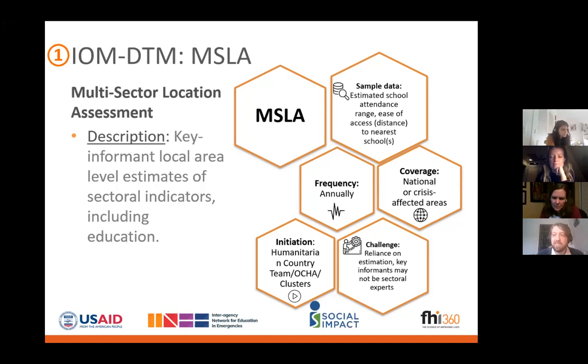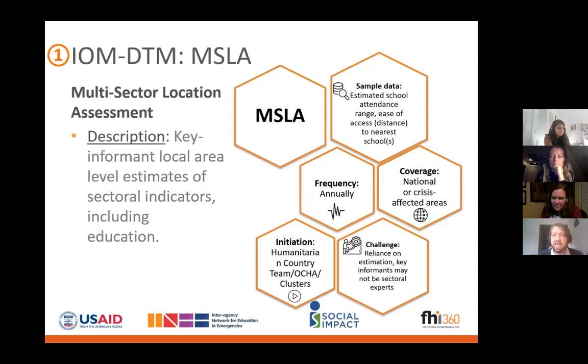So they speak to key informants in various, say, villages or other geographic areas, and they ask those key informants for estimates of the number out of school, the distance to school, how easy it is to walk to school, differentiating perhaps between primary, secondary, but it's not a household survey of families.